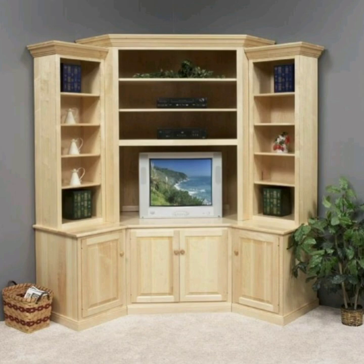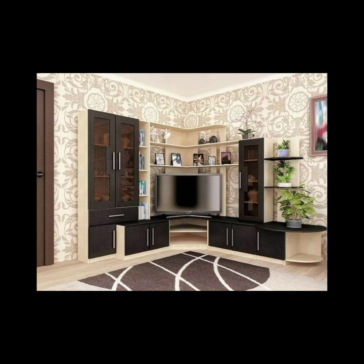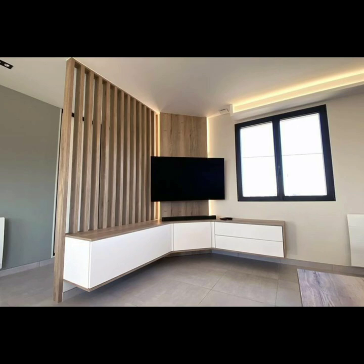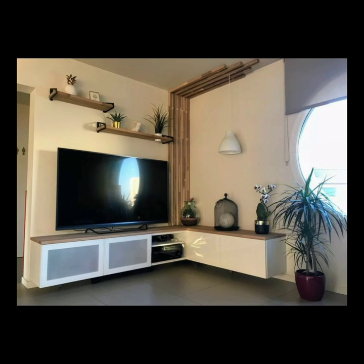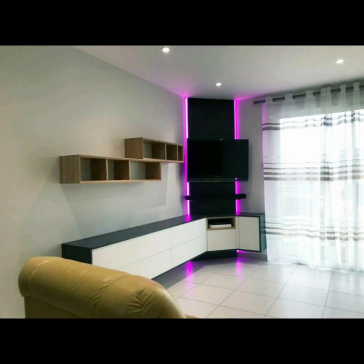In these types of designs, lots of cabinets and shelves are available to place your media collections and other media components, and you can also place some showpieces and art pieces here. And these cabinets create extra space in small spaces. Standalone cabinet style TV units are suitable for rental homes. People who do not have their own home can also buy this kind of corner TV unit for their rental homes.